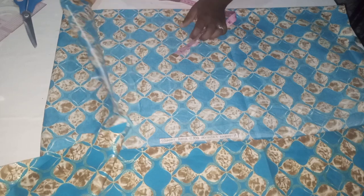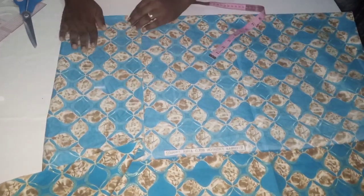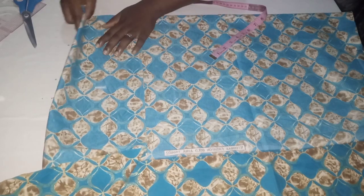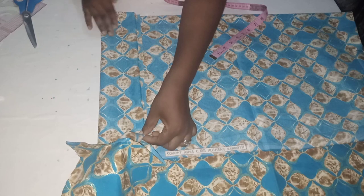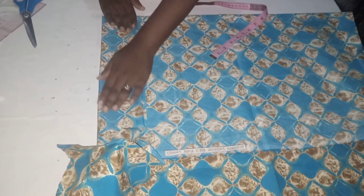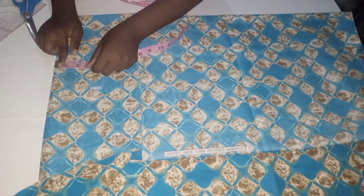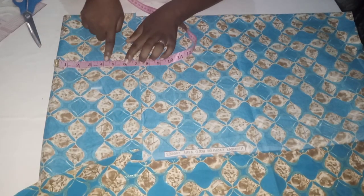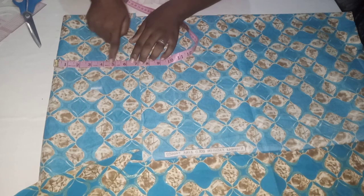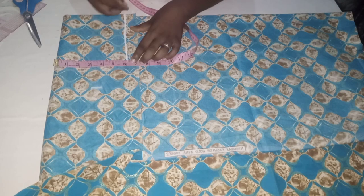So for us to cut our band, you can see, you fold your fabric this way, you double it this way. So I will need to double it like this. That's how I'm going to place it on the short from here. We double it 2 inches plus 2 inches, that will give us 4 inches plus another one inch for the joining. So I'm making use of 6 inches here.